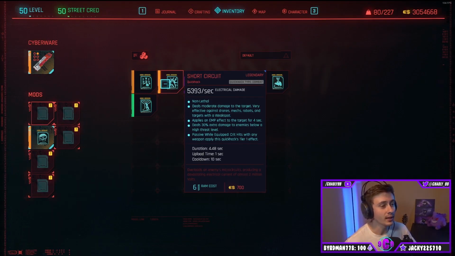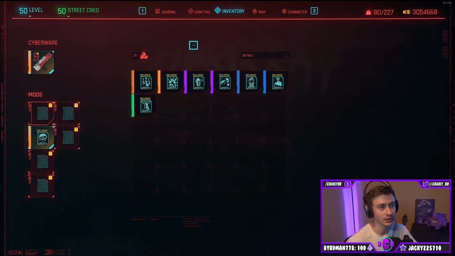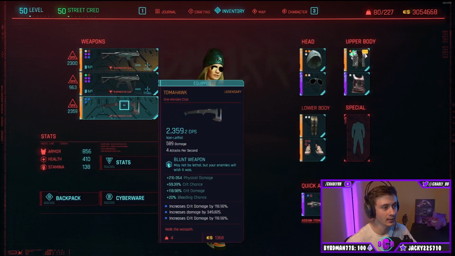Now, some of you guys may be thinking that you can only use this with gun builds. That is actually not the case. I know a lot of you guys like to run melee builds. This is also something that you can use with your melee builds. So just to show you guys, I have it unequipped right here. And also just to note with the wording, it says any weapon.